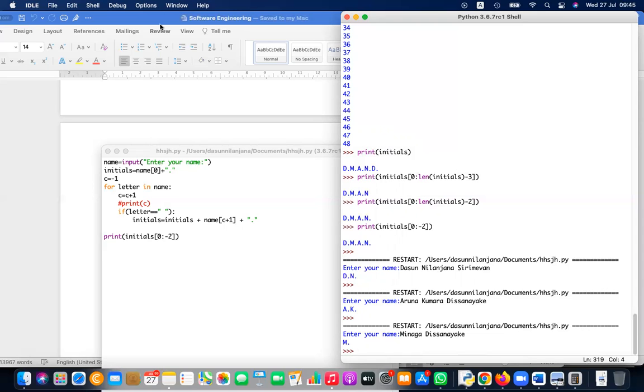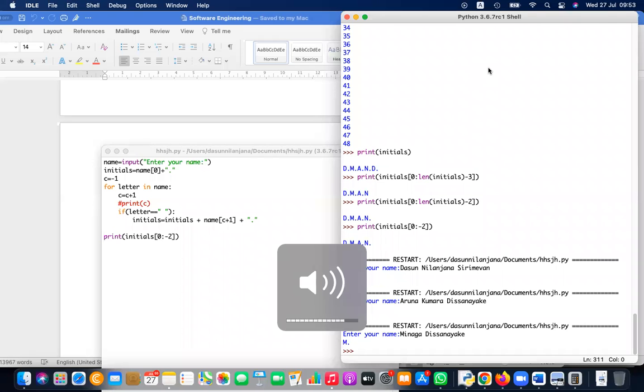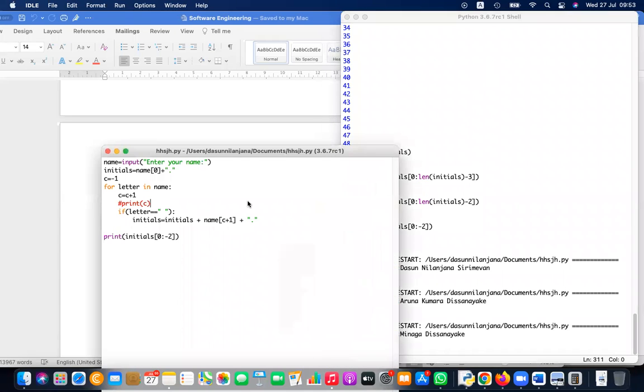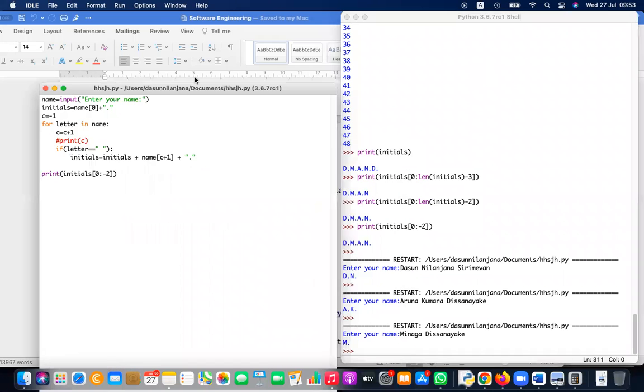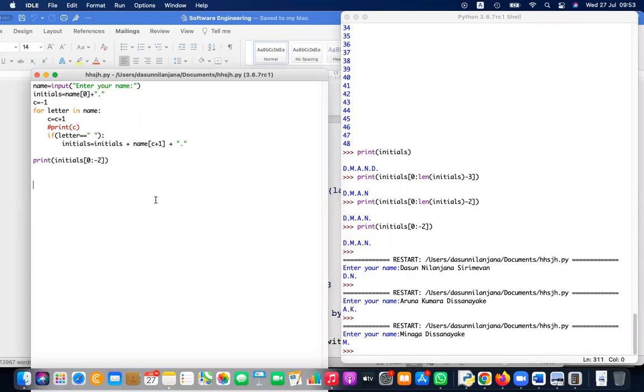Can you do this now, please? Difficult. Yes. Is it easy or difficult? You have to think. Pretty difficult, right? Okay. So how can we think? We need the last name, right? We need the last name. So the last name can be taken. If you know the last space, the last name can be counted.